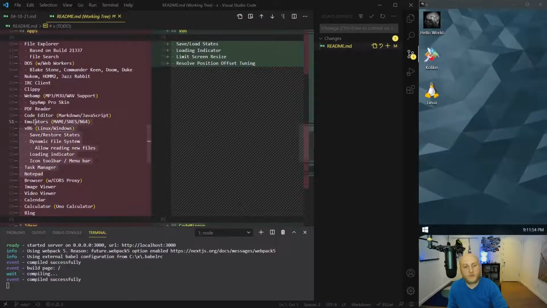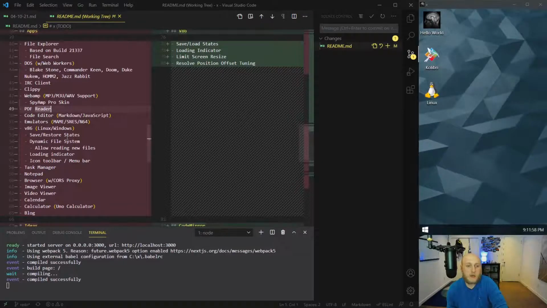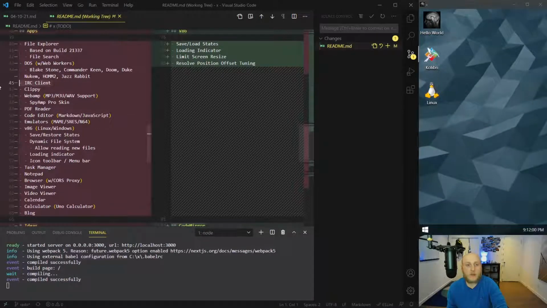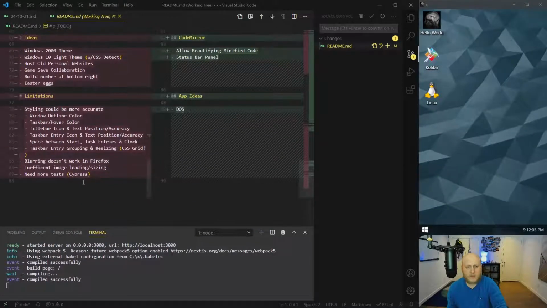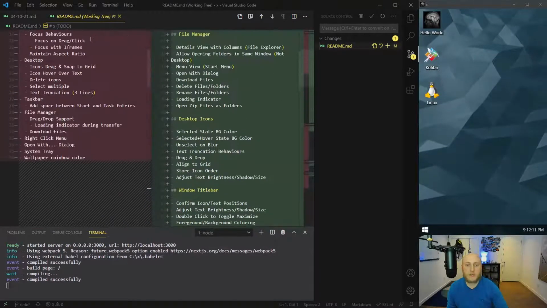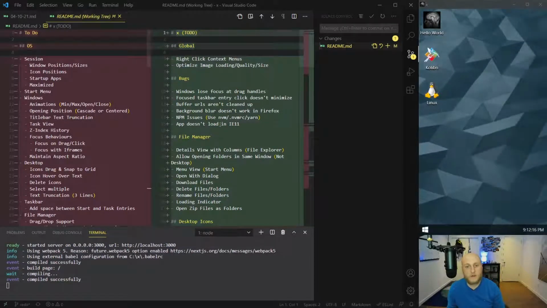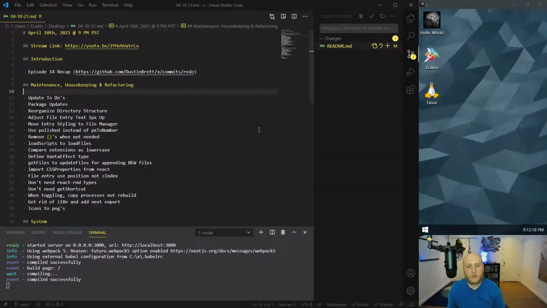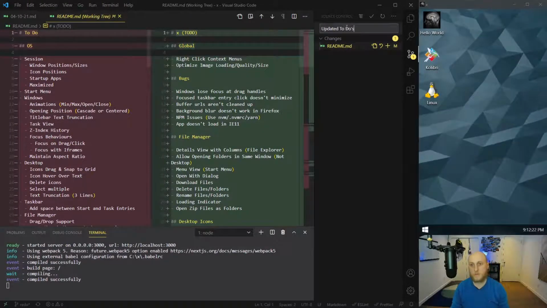I've started playing around with making new apps, and I can do them pretty fast now, less than a day anyways. I can make one of these apps if the libraries play nice. So we could start porting things pretty quick. But let's not discuss that quite yet. Let's just commit this now, because we don't need to go over this entire list. You could even peek at this. This is like the future, and things to deal with. So anyways, updated to-dos. I'm just going to throw that one out there.